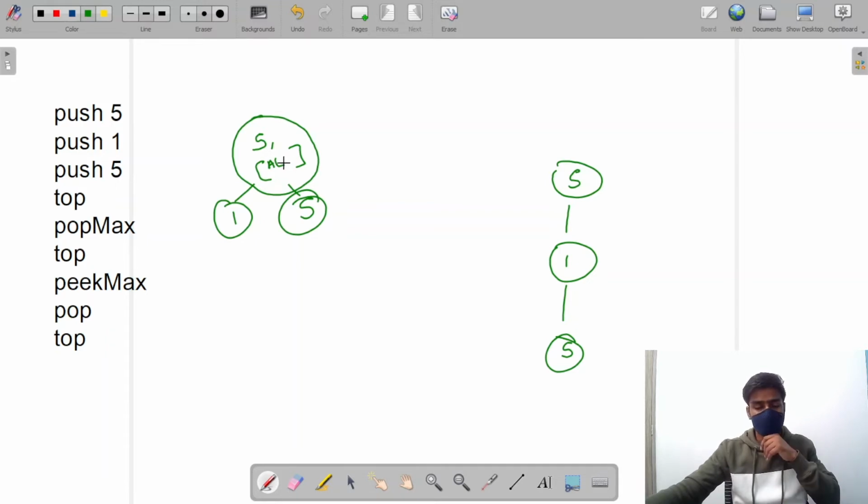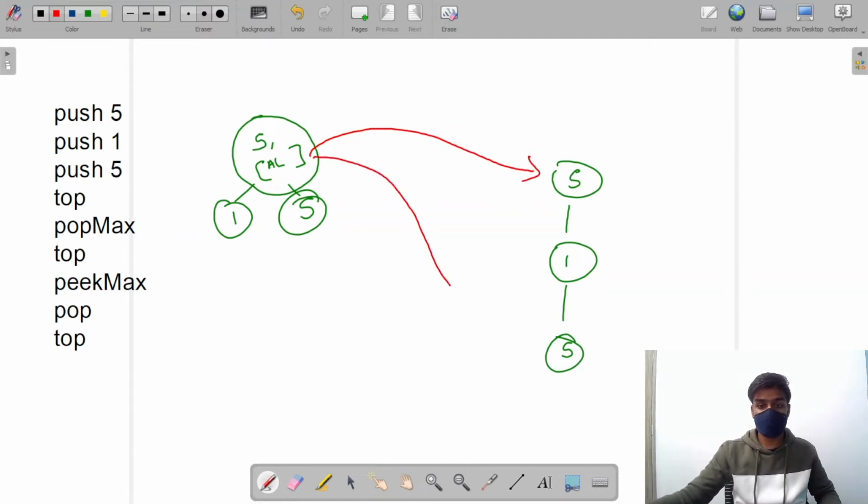inside it? And what will this array list store? This array list will store the address of these nodes, where you are keeping these nodes. All right. So for example, if I have 5, then in the array list, let's say 2k, 3k, 4k.